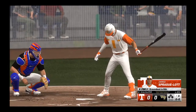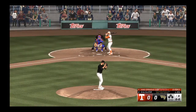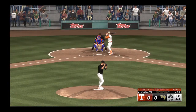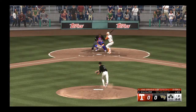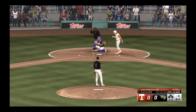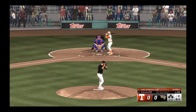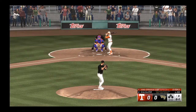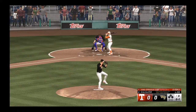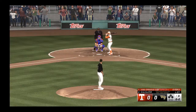Here's the third baseman, number 12. The pitch. Fastball for a strike. And I know you want to be patient as a hitter, but you've got to be ready to jump on the first thing straight. And he got one right there, but left the bat on his shoulder. And the pitch. Swing and a miss, and he got him to chase.